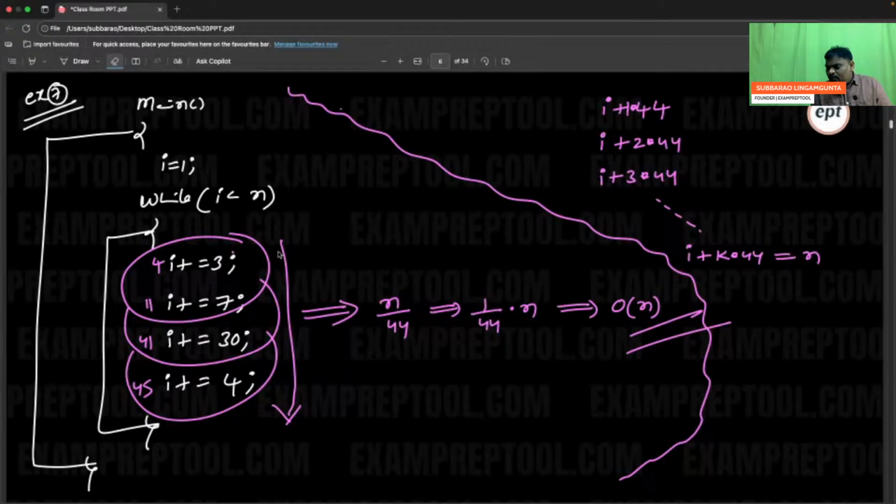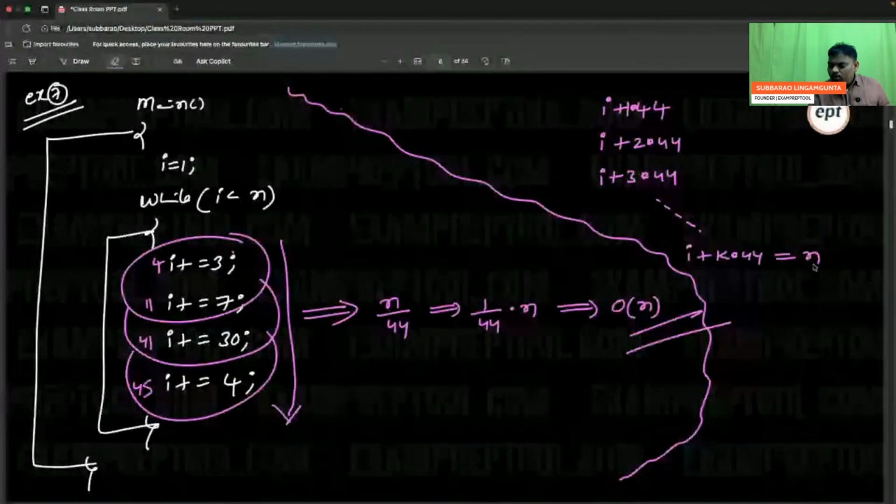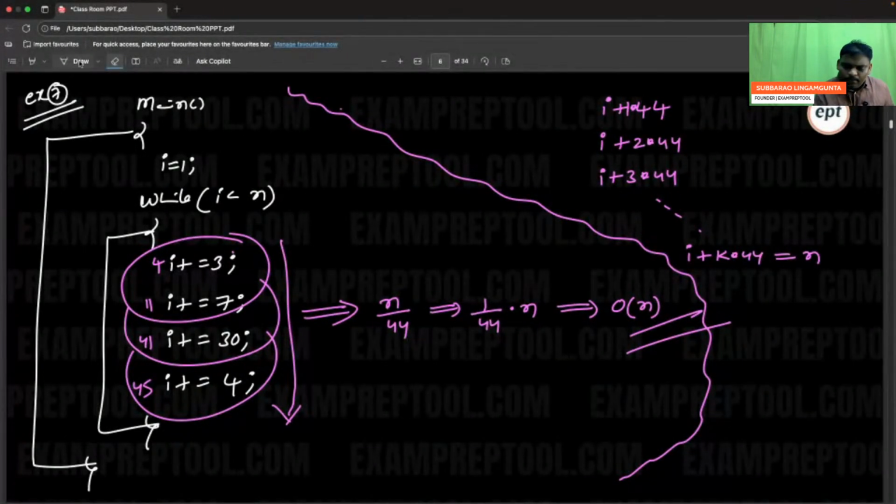If both left side and right side are equal, this loop will stop. Suppose it is equal, it is stopped. So after doing k times, they both are equal. After doing k times, be careful, this loop is stopped. Both are equal, I stopped it. Now I have to find out what that k value is. K times means the loop is running k times.